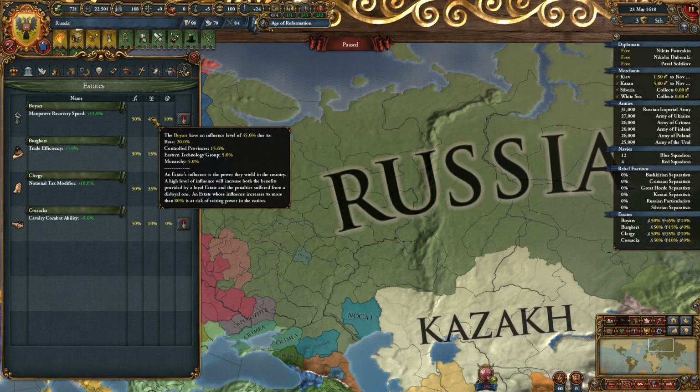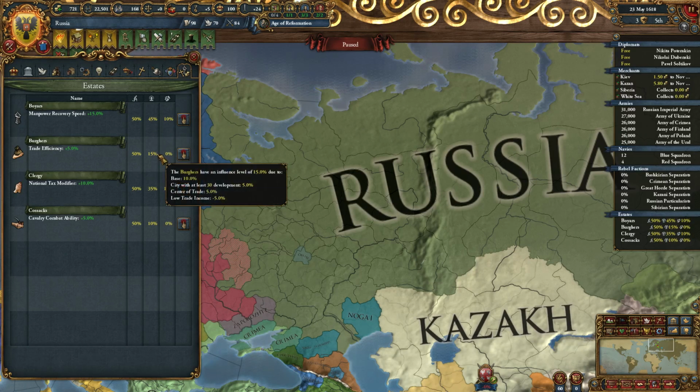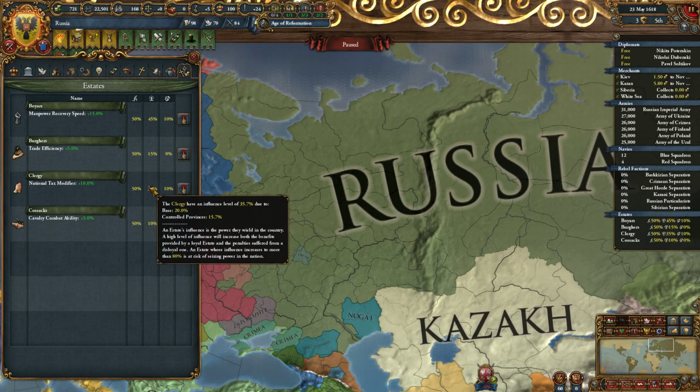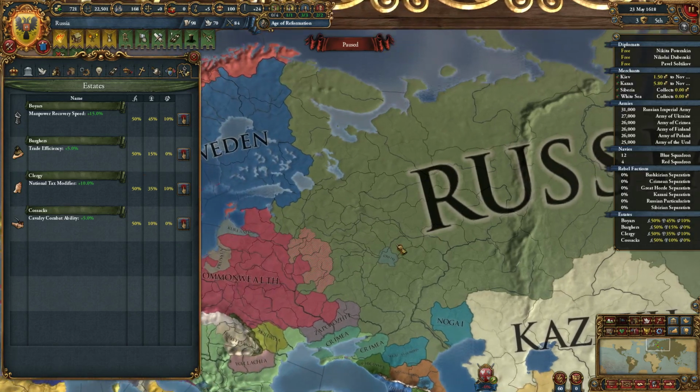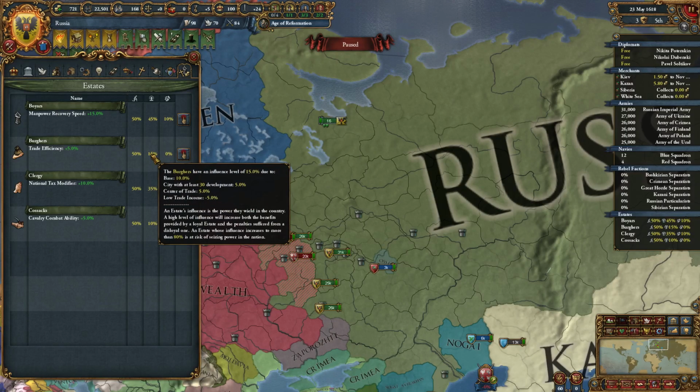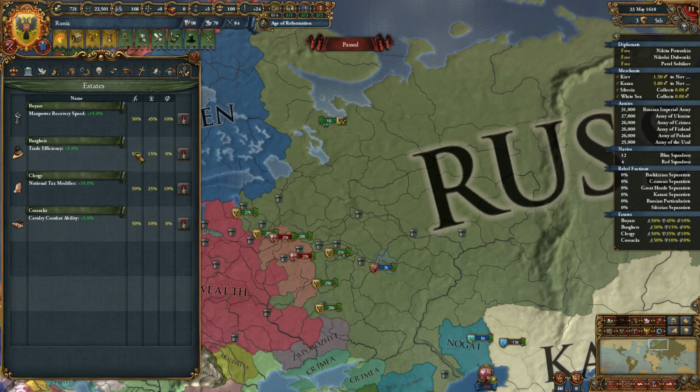In this case, the nobility are also influenced because we're in the Eastern Technology group and because we are a monarchy. If you're a republic, obviously your burghers would want more land and they would have a higher influence, whereas lower influence for the nobility. Clergy tends to stay roughly the same depending on what country you play. It's tough. You kind of have to examine it per each country. But that changes with different events, or if you give the burghers control of centers of trade or trade income stuff, it can vary up and down.